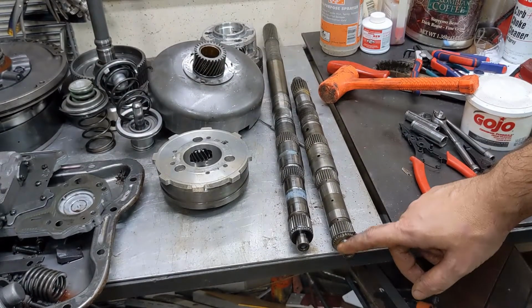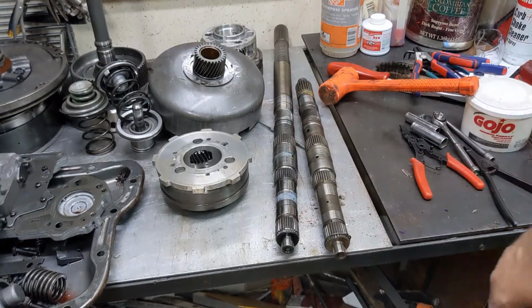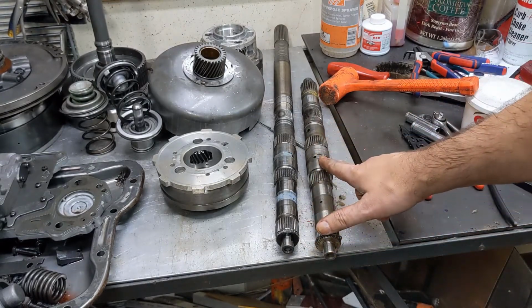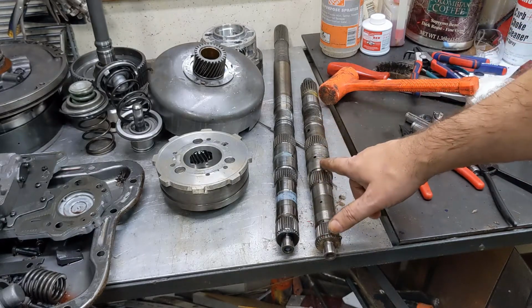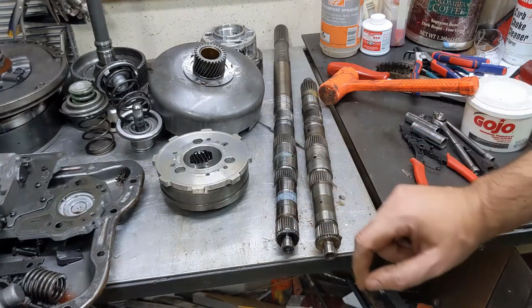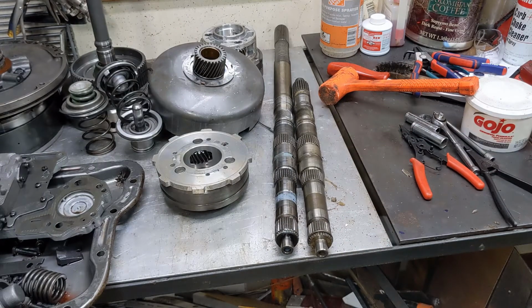You can see we've got it stripped down to the tail shaft. You can see this one's the short one. My truck has a divorce transfer case, so it needs a short shaft. This one's for a 2-wheel drive truck or a car. There we go. Tail shaft has been disassembled.